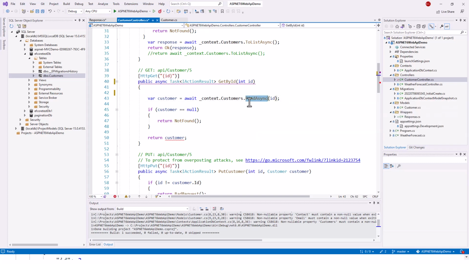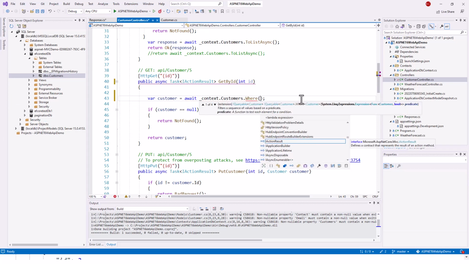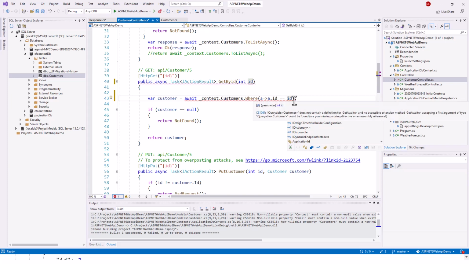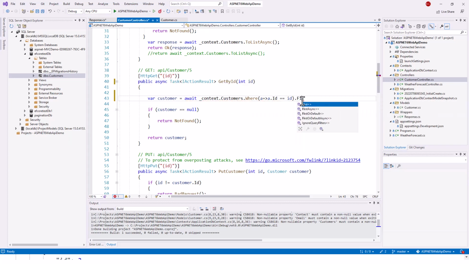Rather than FindAsync ID, I will use the lambda expression, equal to the passed ID, dot FirstOrDefault. FirstOrDefaultAsync, this is an asynchronous method.